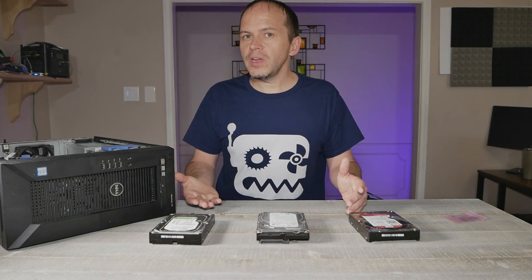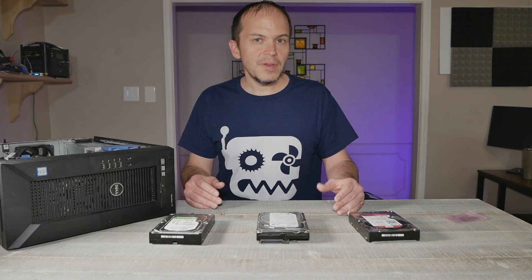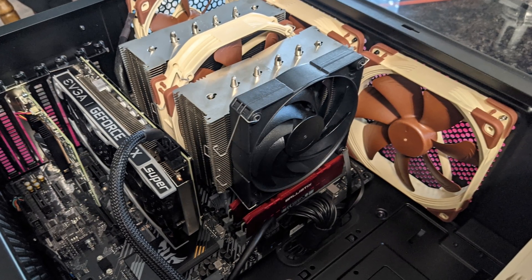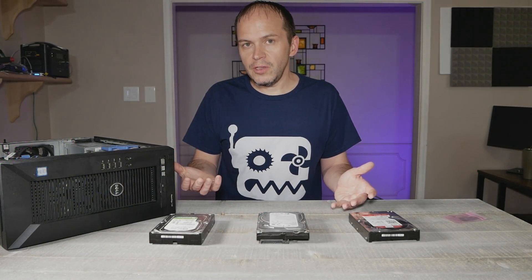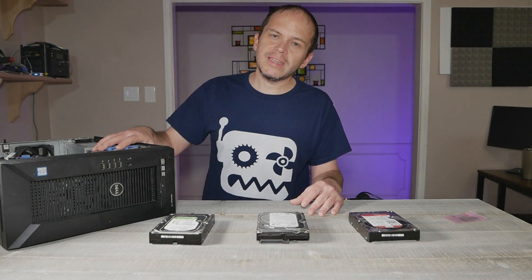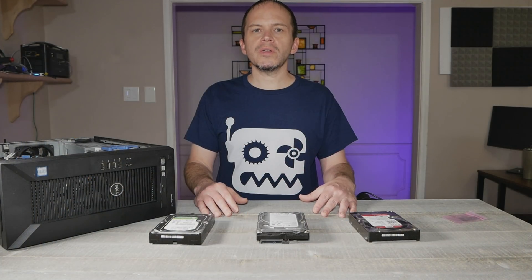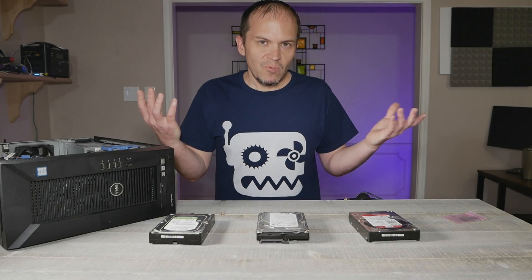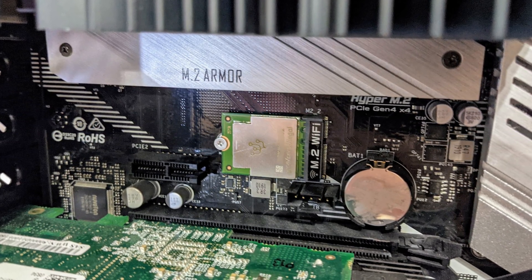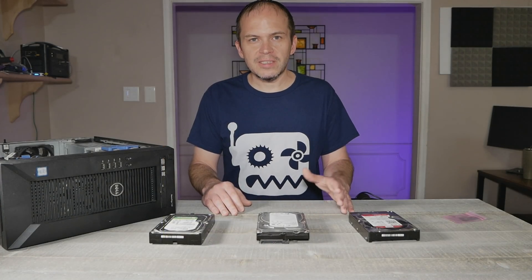Get one that fits your needs based on a couple of factors. If you want to do GPU encoding for Plex or other media streaming, an Intel-based processor might be better. I started with an Intel base, then moved to a Ryzen 5 3600 because it was great price and the motherboard had plenty of SATA ports and an M.2 slot — I even added the Coral TPU for Frigate. I know we're throwing out a lot of information — it's like drinking from a firehose sometimes.